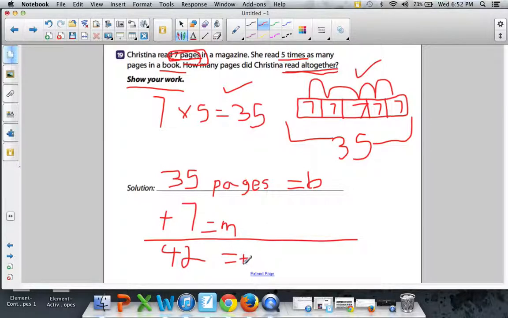And if you're able to see that on your own, you are very observant. You're very, very sharp, because I almost missed that. I don't know if they made that problem harder on purpose, or if maybe they weren't thinking about the fact that there's a book and there's a magazine and we've got to add them all together. But that's why I put both answers. So I've got both.